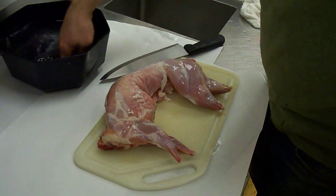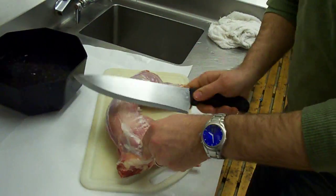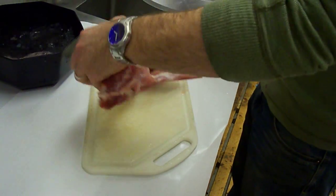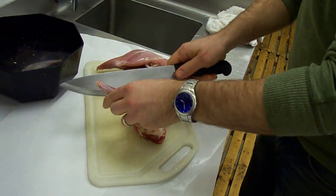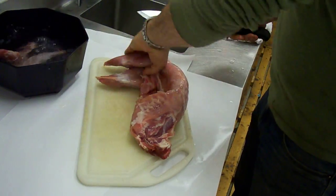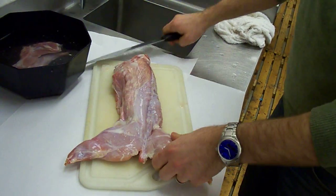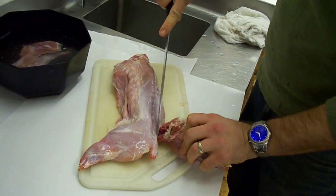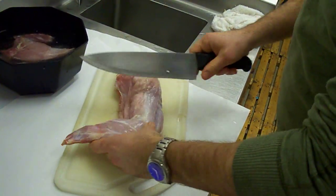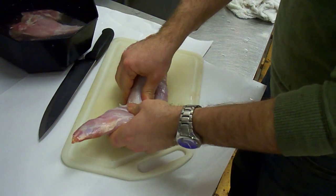All right, good. This is the salt water over here. Step one. Arm. Legs, you gotta break the back. I'll put that in there for right now. And this one we gotta break right there at that spot.